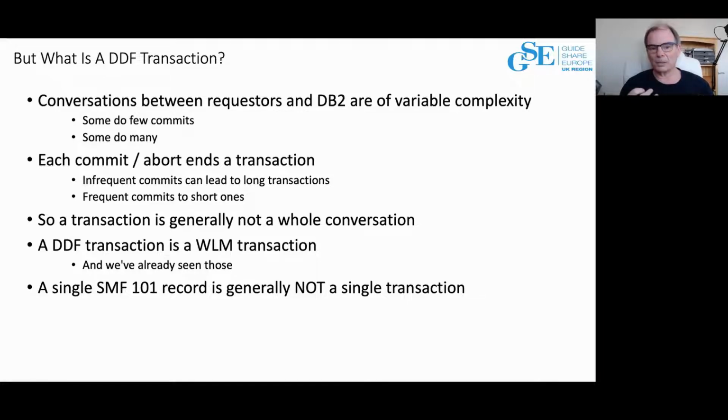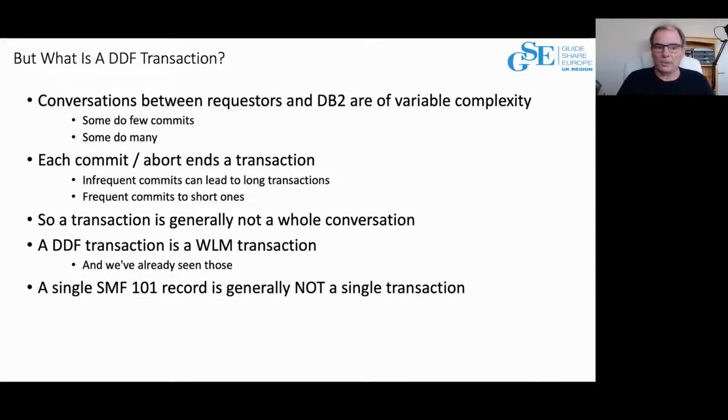because they and we would tend to recognize conversations, whole conversations between requesters and DB2. Now, some of those really are very few commits in scope, and some of those are actually rather a lot of commits in scope. So a quasi-batch DDF piece of work would be many commits, typically. If it's batch, it should be many commits. It shouldn't just be one huge commit. So really you have to think about a transaction as a DB2 commit, however meaningful that is to you if you're not a DB2 person.